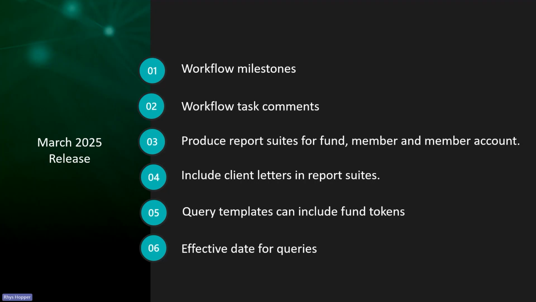So if it's just a general quarterly investment report, you'd probably just do that on the fund level and send them fund level data. If you want to give an individual a summary and only include minutes or member statements that relate to that particular individual, you can do that.